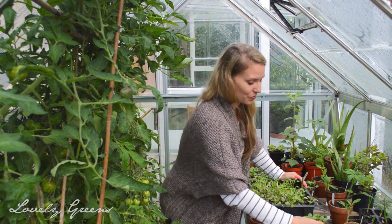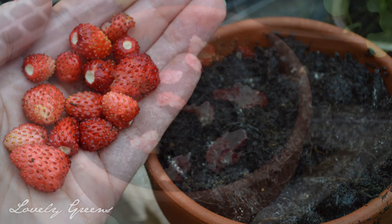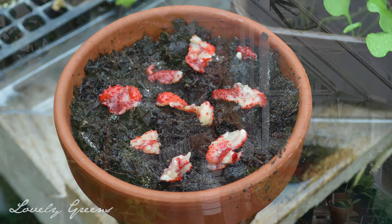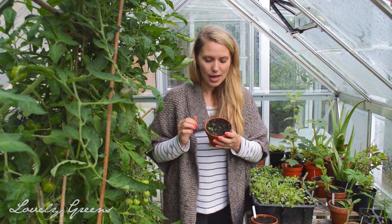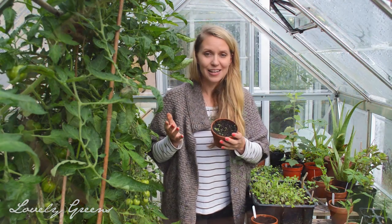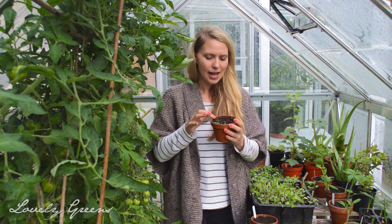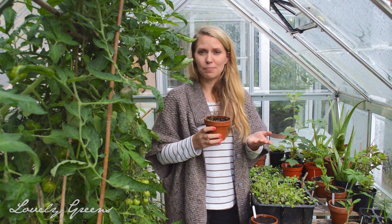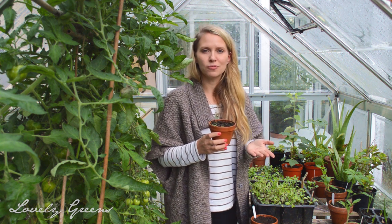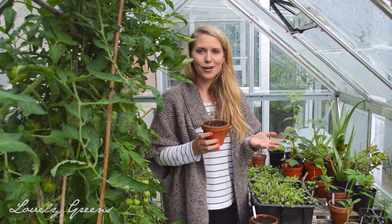That got me thinking: could I grow alpine strawberries from fresh strawberries? The answer is yes. I have two pots here — one filled with compost where I've just squashed in fresh berries a couple of days ago, and another I planted up a few weeks ago that already has all these little baby strawberry seedlings. They grow really readily from fresh berries you just squeeze into compost. I'd recommend doing this in spring or summer so plants have time over the warmer period to flourish. There are about 20 or 30 little plants in here right now, for free, and I'll be planting them up in my strawberry palette planters.